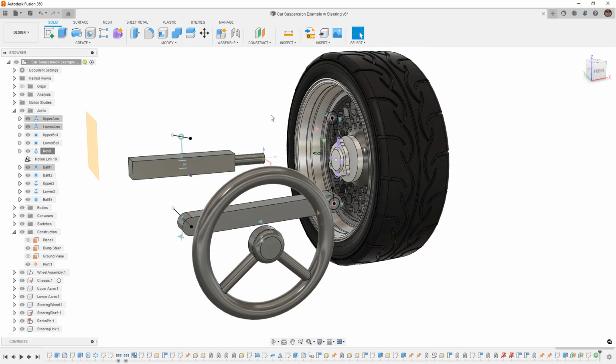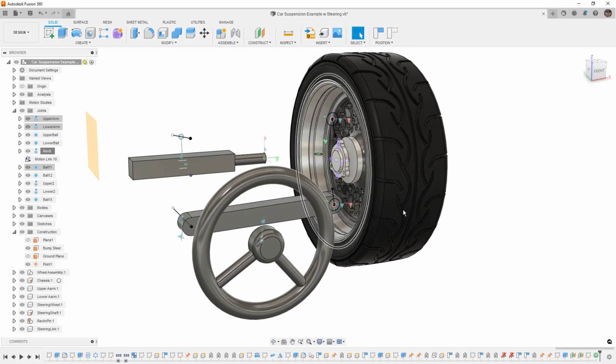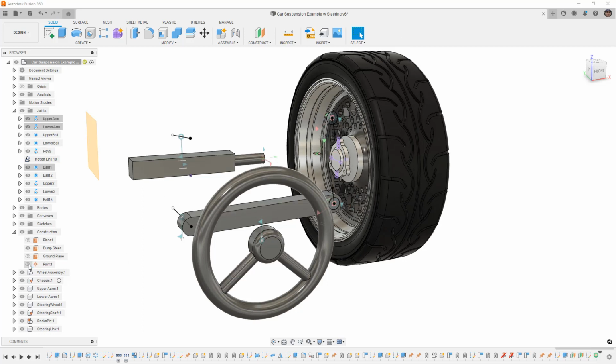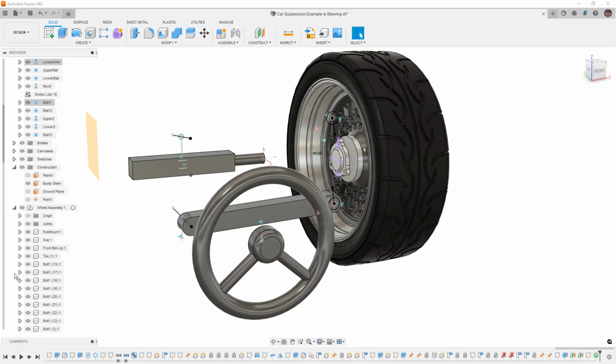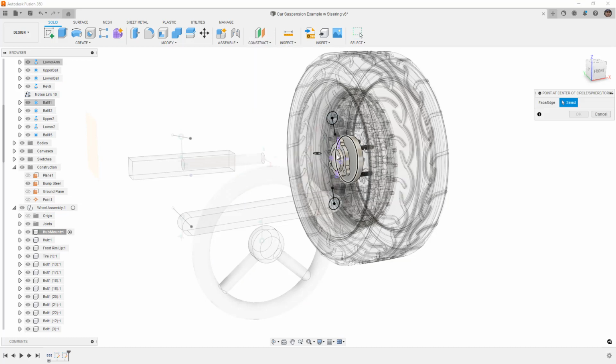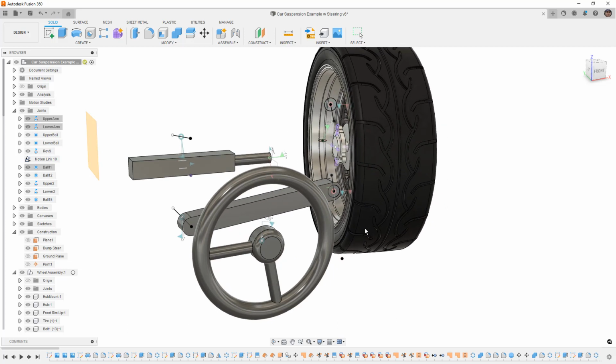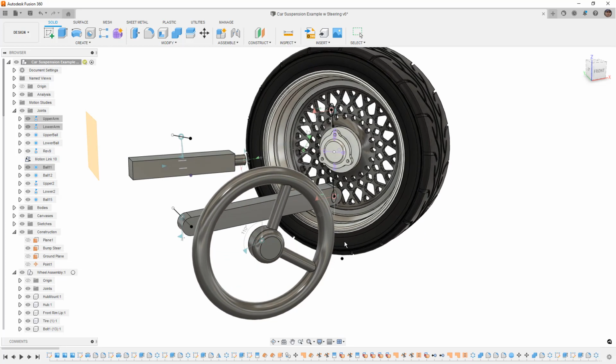The next thing to understand is the reference points that we're measuring. While we can create a point on a face like this, as soon as we move the wheel, that point is staying still. That's partially because that point was done at the top level. Now you can get around that a little bit if you go in and activate the wheel, for example. So if we take a look at this hub mount and I activate it, and I go to construct and create a point on a center and do it here, and then I go back to my top level, because that is in that component, now that point is going to move with the rest of the assembly.